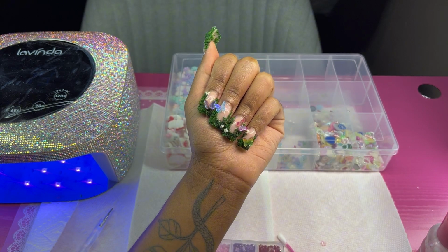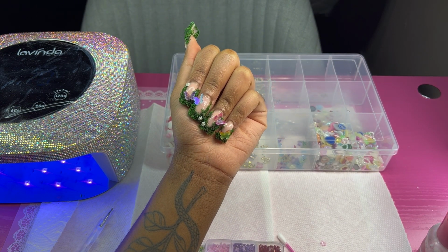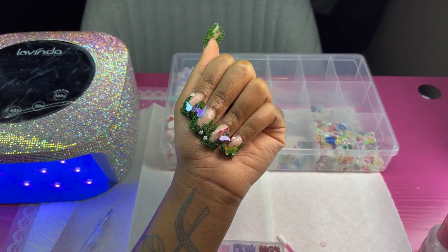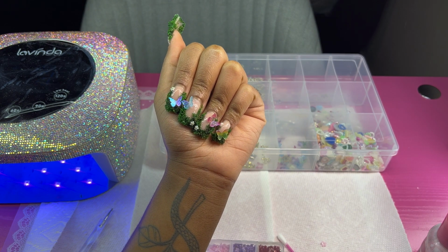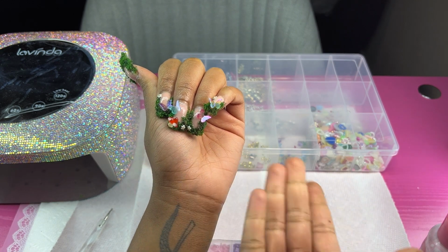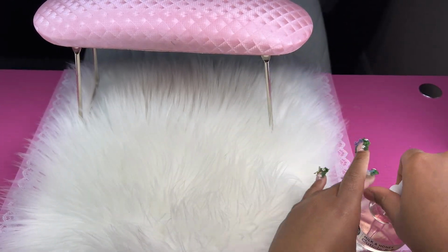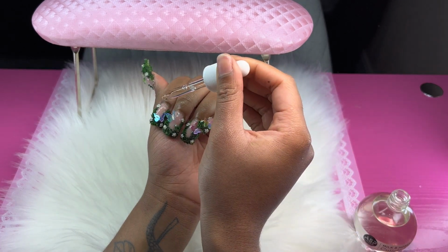So y'all, this is how it's looking so far with all of the charms applied. I think I'm gonna add a couple more flowers to the nails, but so far I'm liking them, y'all. So in this clip, I was just really debating if I wanted to add the little mushroom. It was cute, but I don't think I added it. So right now I'm just gonna take my cuticle oil and apply it to my cuticles.